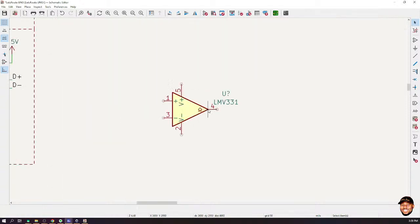Now, just a little about this comparator. What the comparator does is, it has these two inputs, okay? The inverted and non-inverted, let's call it a V plus and V minus, right? And it has an output that it can switch. So we're going to connect this pin 2 and pin 5 to certain voltage levels. And depending on which of these input voltages is high, the output would be one of these voltages that we're going to put in. Okay, so maybe let me just start designing it, then you can appreciate it.